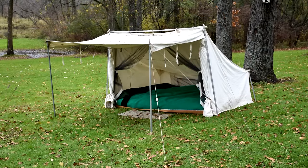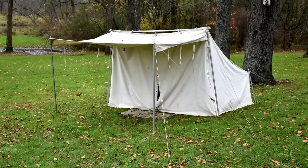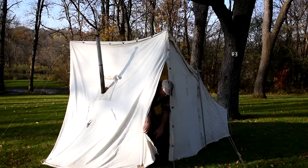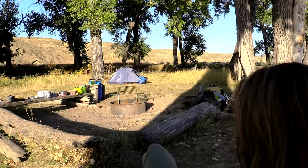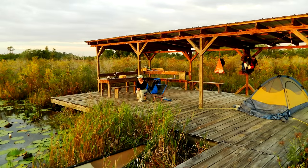So then we've got the canvas tent, which is really nice in cold weather because it's got the wood-burning stove. It's spacious. It's amazing. But again, it's just not practical. It's big and bulky, and it packs down to about like this, and it's not going to work. So these are our nylon tents, a couple of those. This is a two person. This is what we take when we are backpacking or canoe camping. This is small, it's about 7 feet long, maybe 4 feet wide.